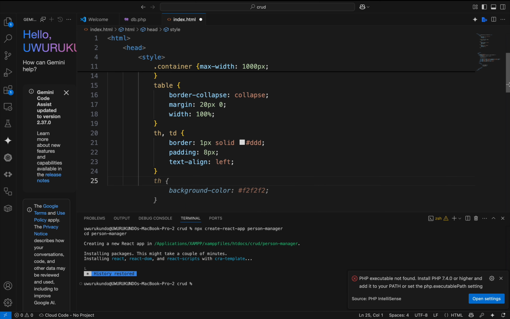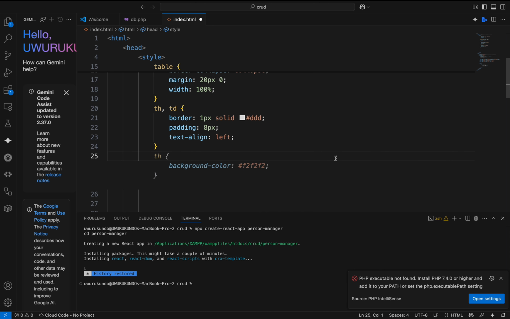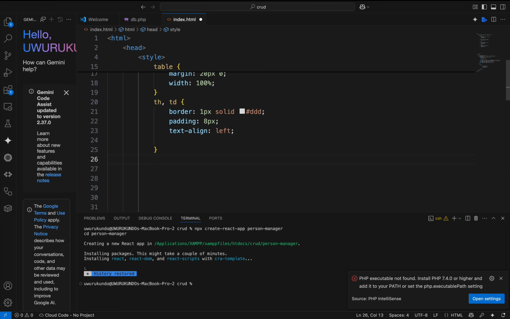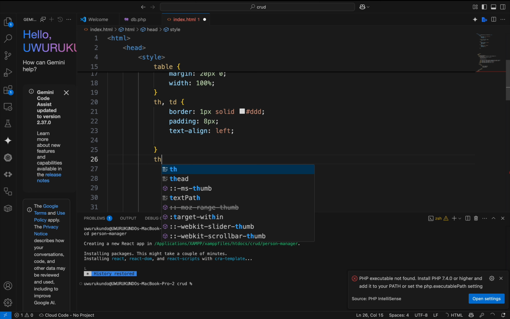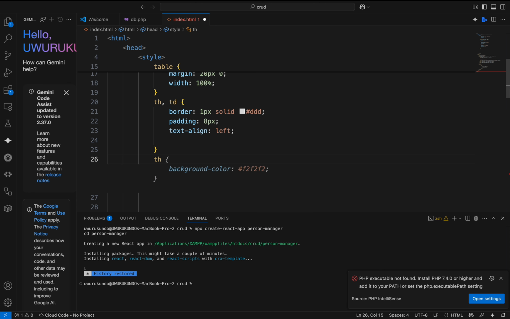So now text background, th background, this is the white, no problem, let's use the white. So now th, that's a background.